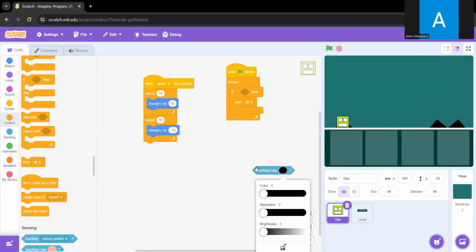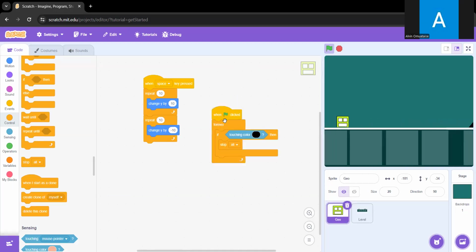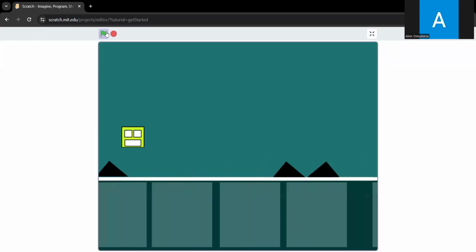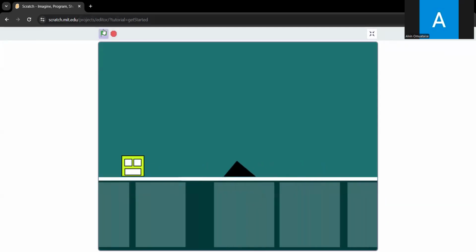So there we go. Now if it touches it, there we go. So if it hits the black, it instantly stops.